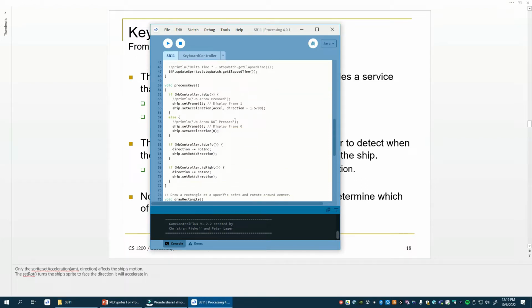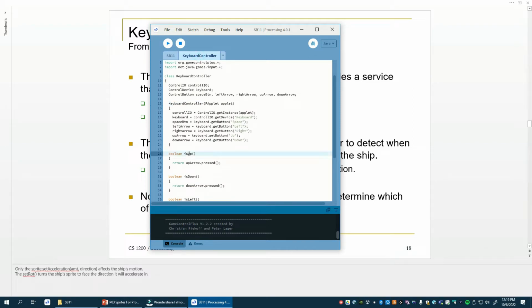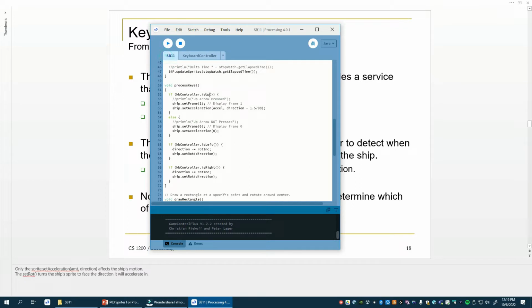So here we're doing something for the up arrow. This is calling that isUp method on the keyboard controller, which we've configured. If isUp is true, then we set the frame to 1, which is the acceleration frame. Then we give the ship a certain amount of acceleration in this direction, which is just the direction of the ship minus 90 degrees. I don't know why we had to do this, but this is just something you have to do to make it work.